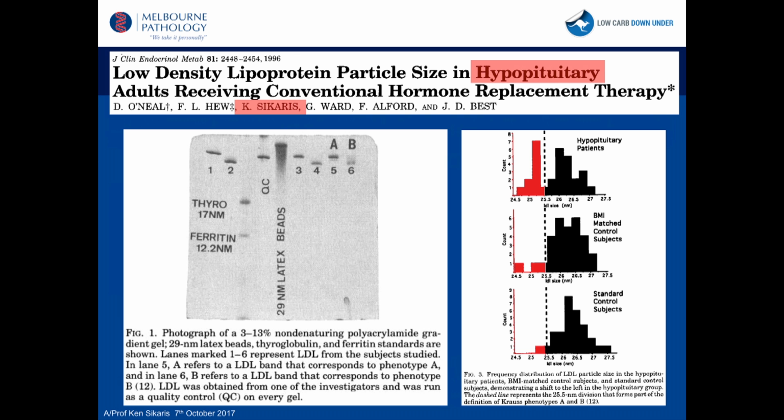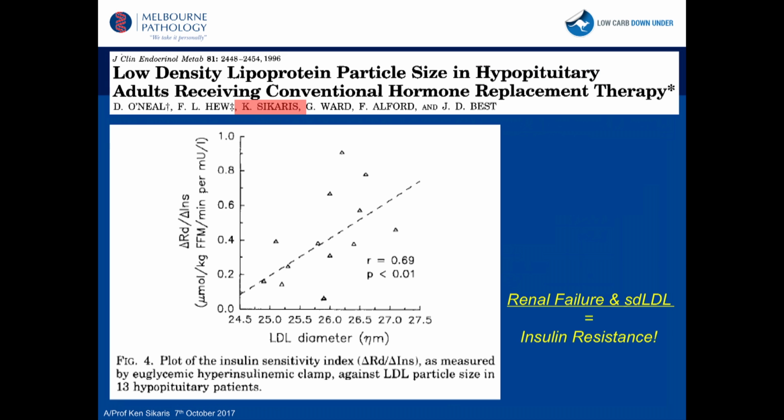Now here's another study that I did with David O'Neill and Jim Best. Many years ago, this is 20 years ago, we were looking at patients with hormonal problems. They seem to have heart disease, they seem to have insulin resistance, and they have small dense LDL. And that small dense LDL in hormonal problems is related to insulin resistance and hypertriglyceridemia.